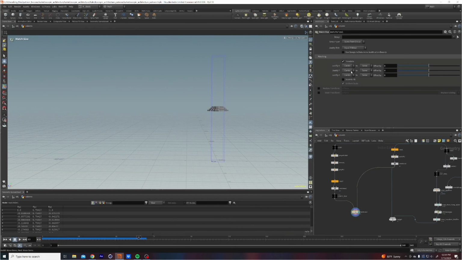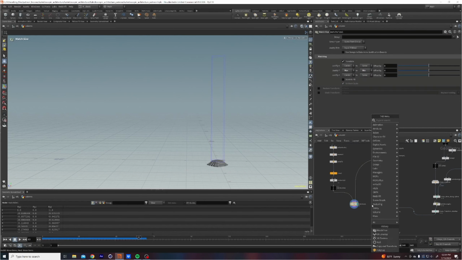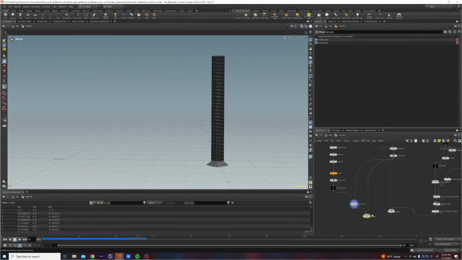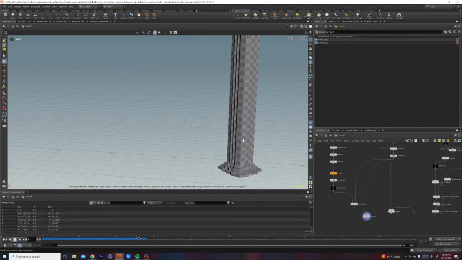But I want to justify the top of this thing to the bottom of this thing. So I want to justify my Y max to the minimum of the other one. And then when I merge these, you can see it's now essentially stuck to the bottom of this thing.